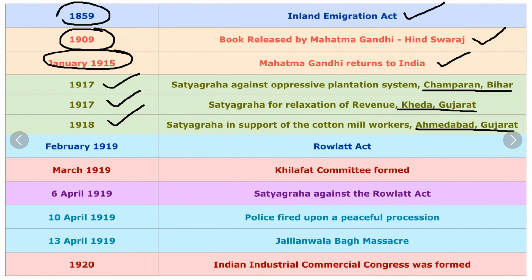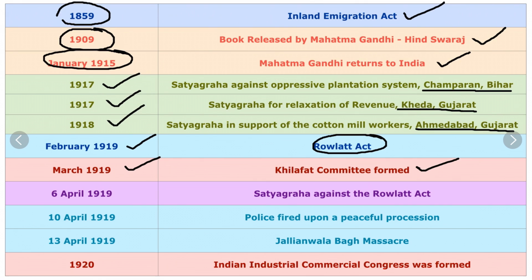Next year, in the month of February, Rowlatt Act was passed hurriedly in the Imperial Legislative Council despite the united opposition of Indian members. It gave the government enormous power to repress political activities and allow detention of political prisoners. In the meantime, Khilafat Committee was formed in Mumbai in March 1919 to defend the temporal powers of the Khalifa, the Ottoman Emperor and spiritual head of Islamic world, against the rumored harsh peace treaty that was going to be imposed on him as the aftermath of World War I.